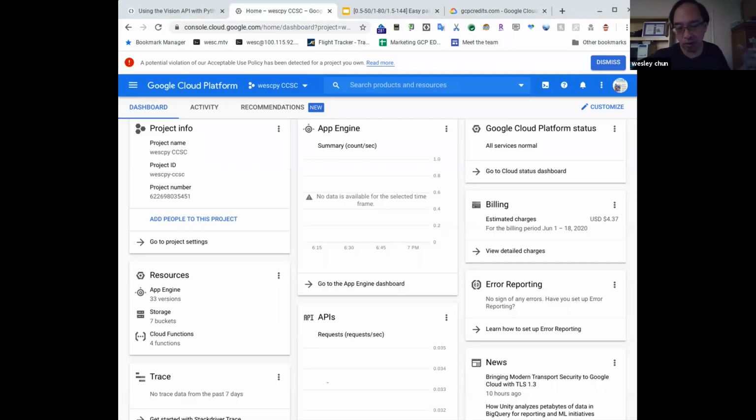Okay. By the way, if you thought that the $300 free trial is not a lot of money, or maybe you don't think the $30 coupon I was going to give you tonight is a lot of money, Google is really not good at charging you for things. You know, like search and Gmail and YouTube, Android, you know, obviously you have to pay for the phone. We're not really good at charging money for things, so you're not going to blow through that $30 as fast as you think you may, or the $300. It actually takes a lot because the free tier I was telling you about is pretty generous and it applies to many products.